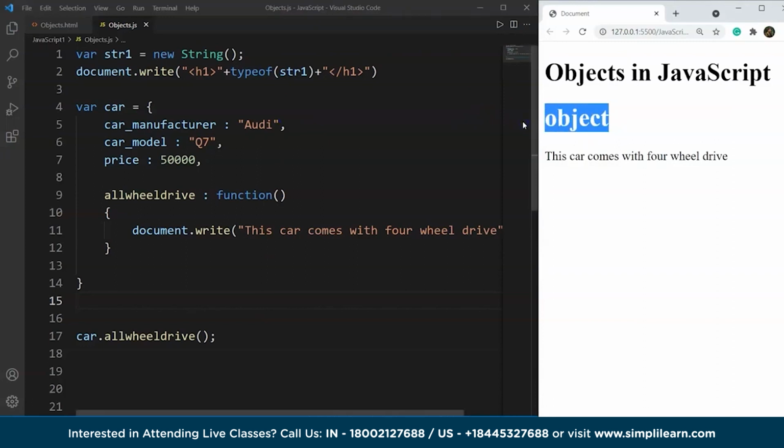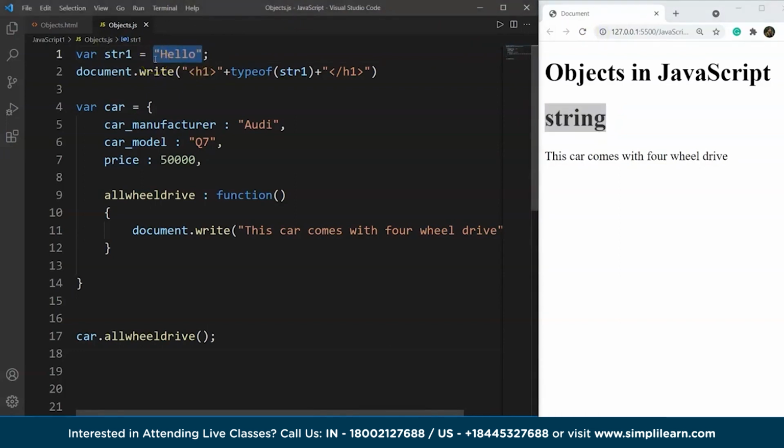If we write a string here in place of this new string, let's suppose we are using hello, and save it now, you can see the type of this variable str1 changed from object to string. So this is the difference from a primitive data type.